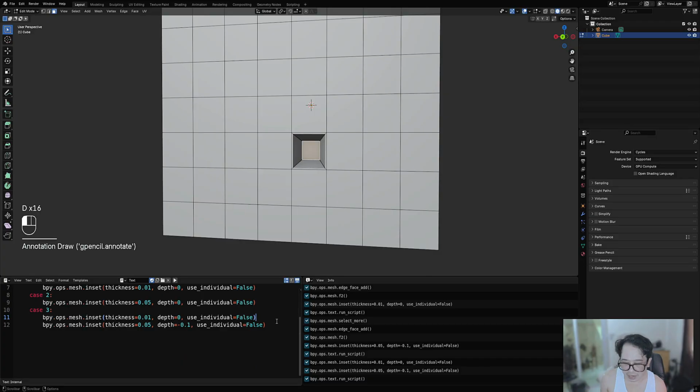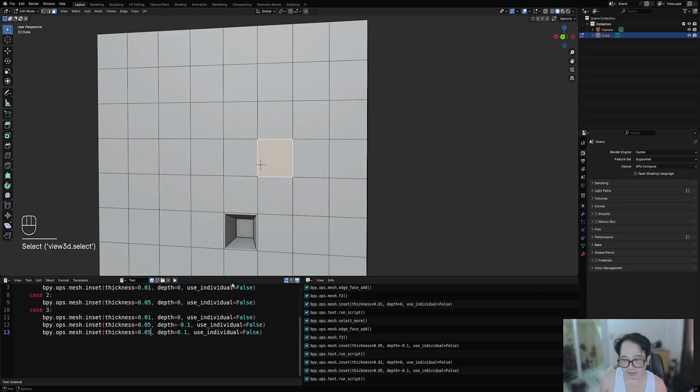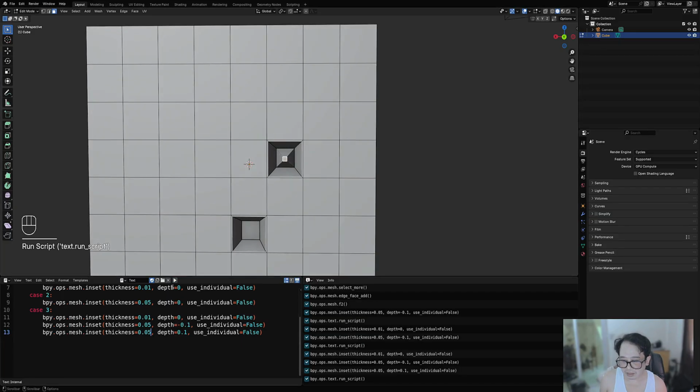And then after that, let's duplicate this line, Control D. So instead of negative thickness, positive thickness of 0.1, and inset depth of 0.05. Okay, so 0.02.